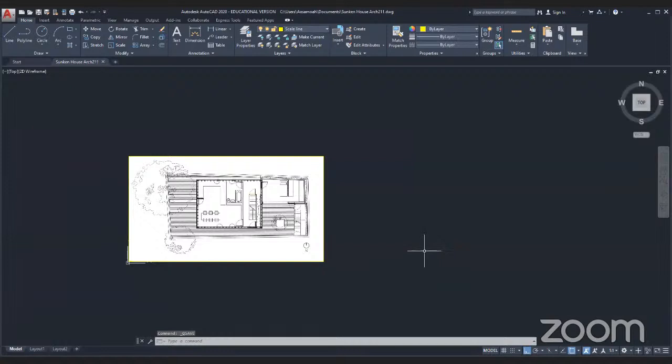Once you save a document the first time in AutoCAD, it should activate the autosave feature. You can also type in autosave. I can't remember what the value is. 2 minutes.